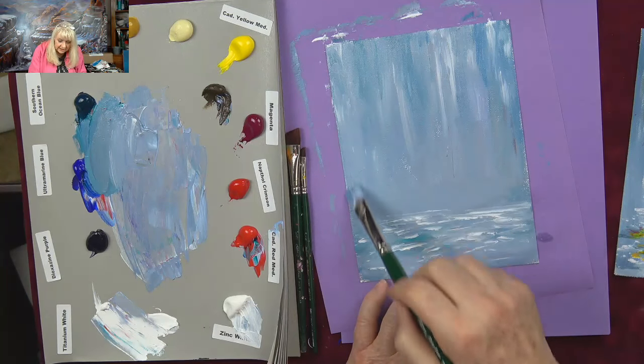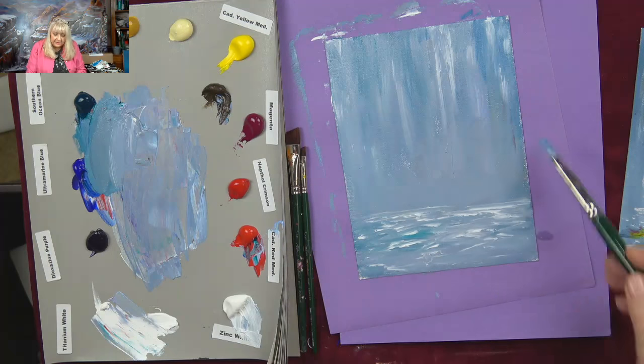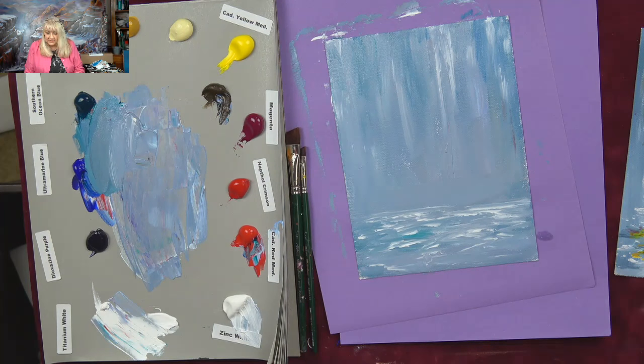Vanetta wrote me and said she lives in Arizona. She says when it rains in Arizona, everything's going sideways — that's pretty dramatic. Too much drama for this nice little painting with the flowers and their thing. So what I want to do now is put this brush in water and dry this.